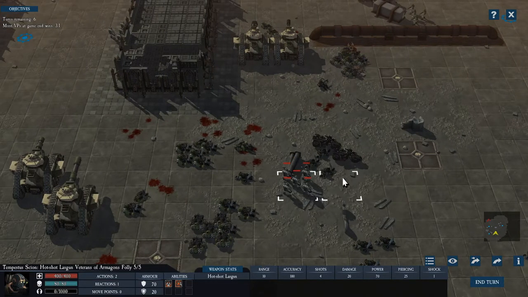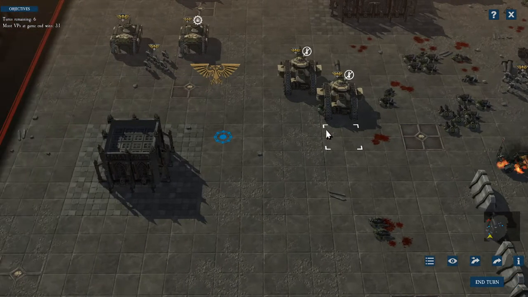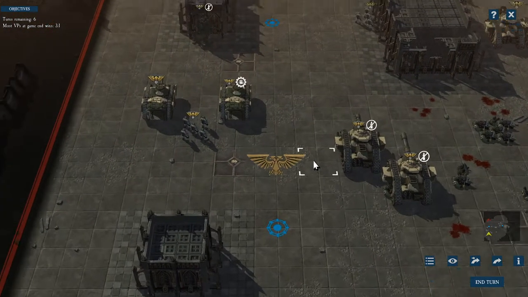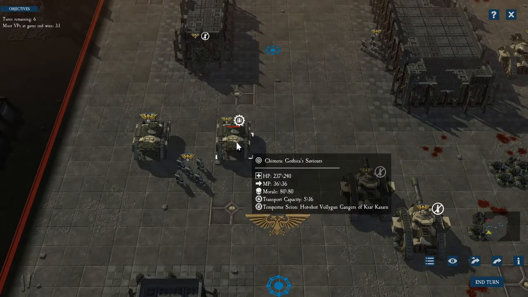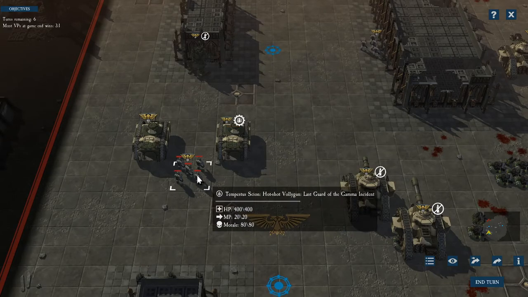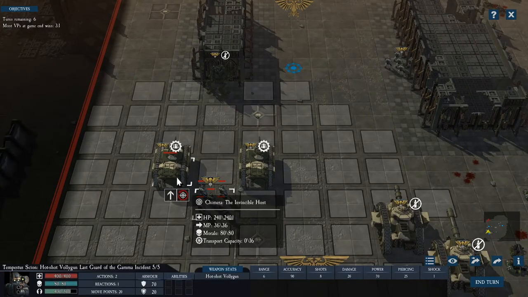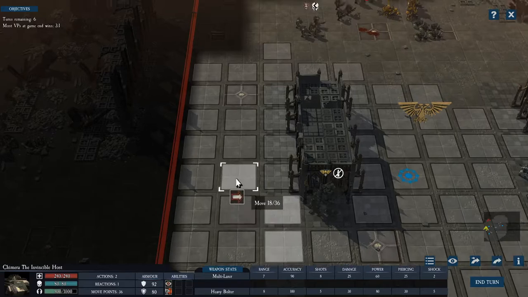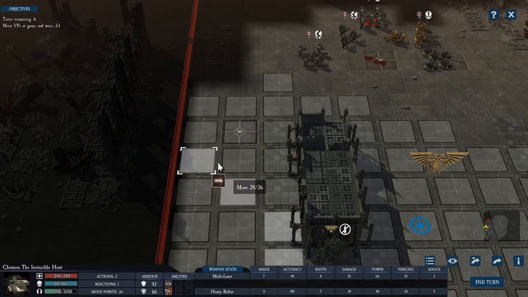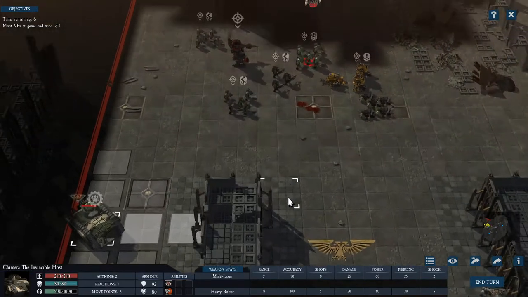These guys really haven't been able to contribute much, but they've been here kind of helping me feel a little bit more confident about advancing, just guarding my side and rear. Let's see. Could load you up. Yeah, let's load you in here. Let's take you around this side. Okay.